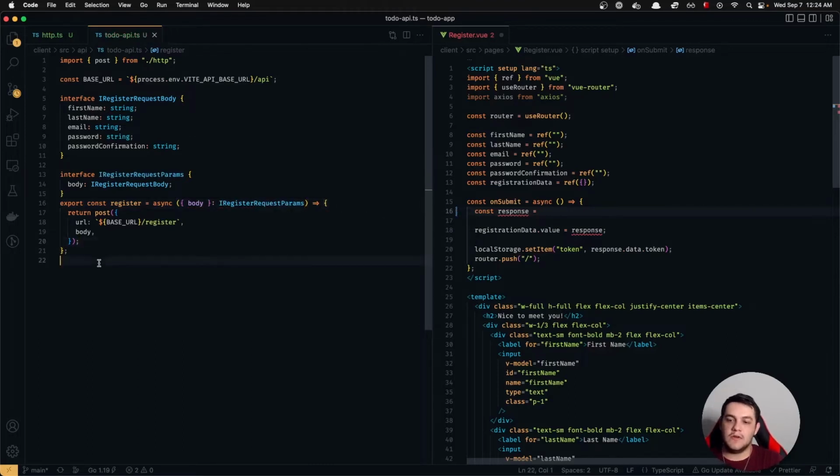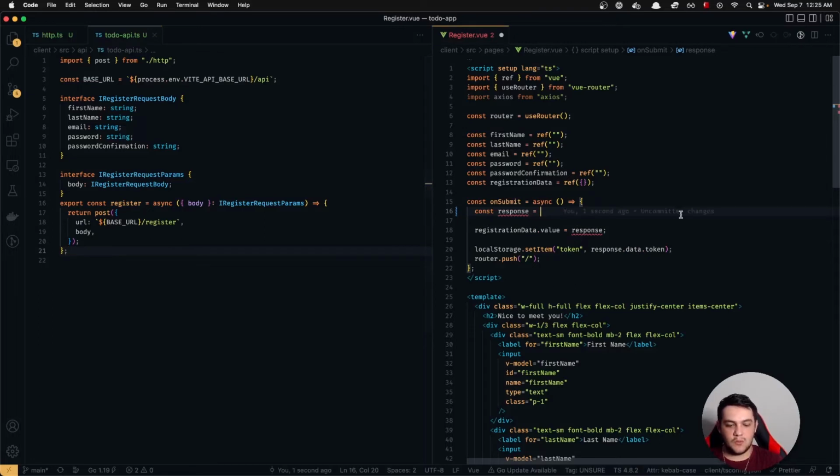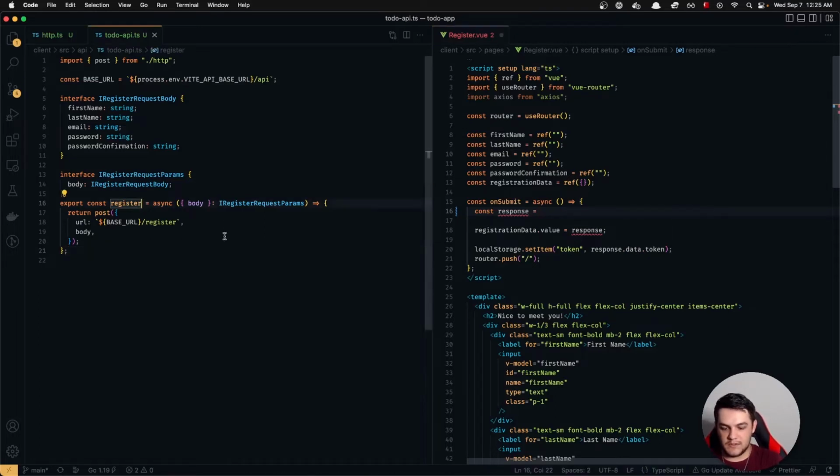Okay, so now that I've typed that, obviously, as I said before, the types are really only if you are using TypeScript. But I definitely encourage you, if you haven't learned TypeScript yet, to take a look into that. So now that we've done that, let's just say, I don't want to say register there, I want to say registerUser.